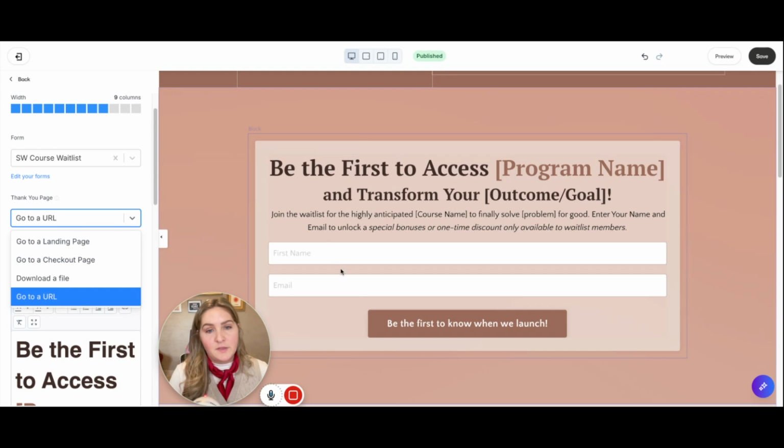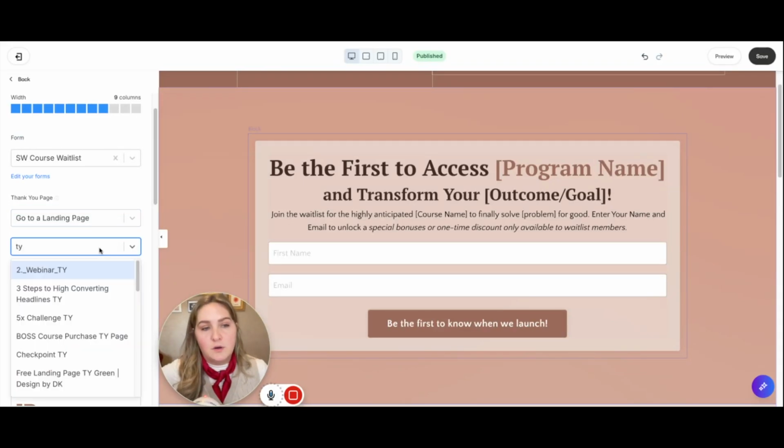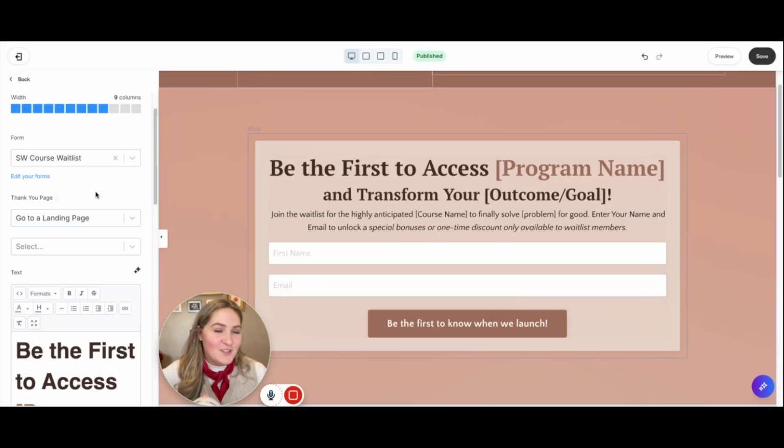So once they join, like the name and email, you can do 5 things. First thing you can do is have them go to a landing page. So I have a blanket one that I use that's called TY products. One just says, thank you, your freebie is on its way. Or for you, it's like, thank you, the form submitted. And that's all it needs to be. So that's one landing page you can do.